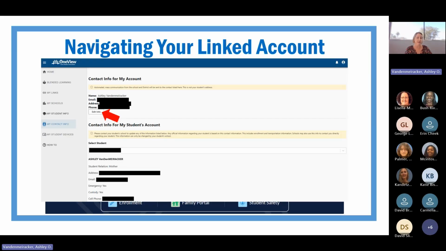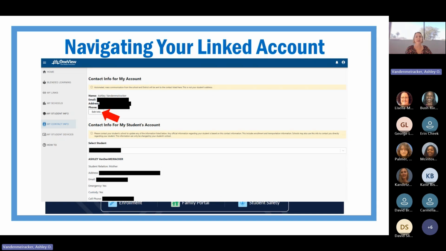So if there's an emergency, or if school's closed for weather, that is the email address and phone number that you will be reached at. If that is not correct, you're going to want to click the Edit Info button and update your email address, your address, and your phone number to whatever is the most accurate information for you at that time.